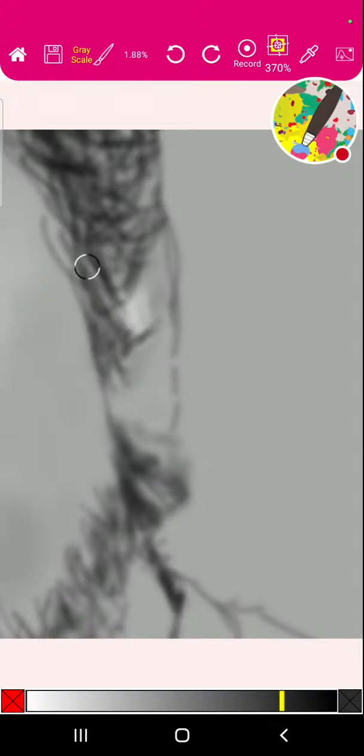Then here. Okay. And his skin is not as grey as here, as I can see from here. Yeah, we have to work on this.